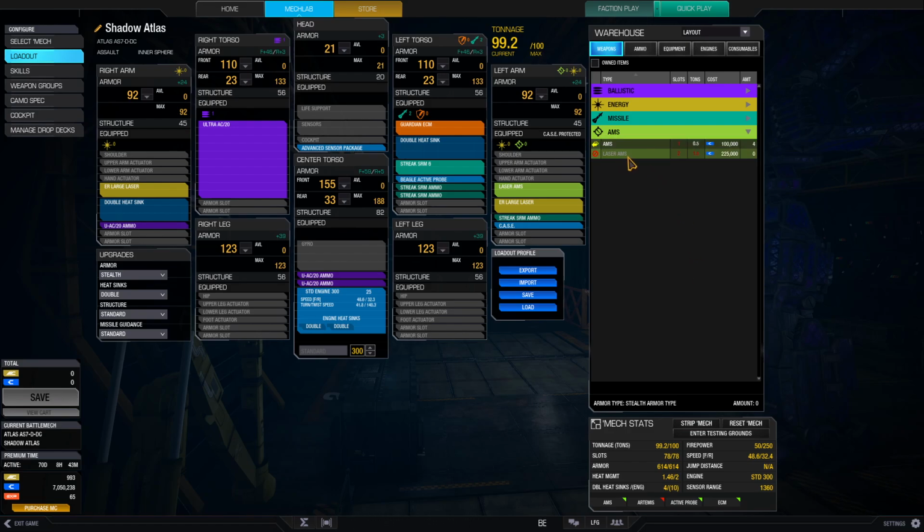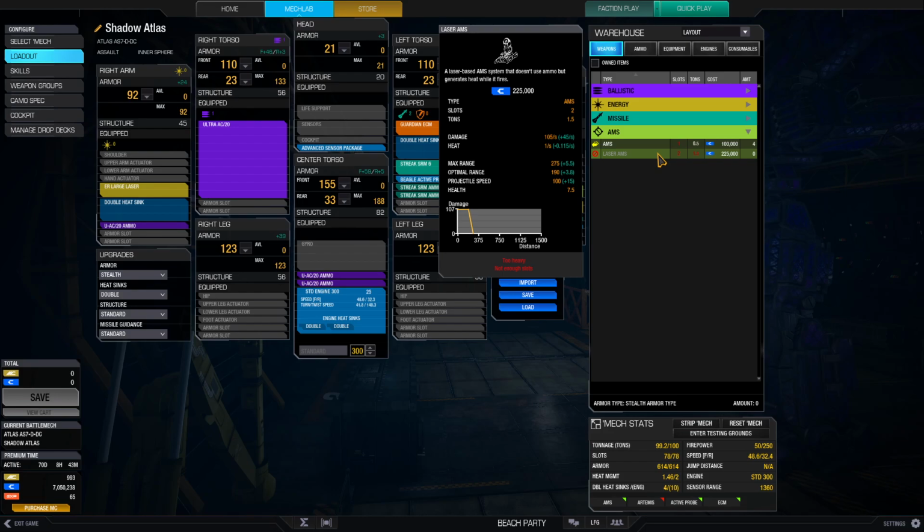On the other hand, a laser AMS, it just is what it is. You put it where it is, and that's it. Like I say, there is a little bit of heat, 1 per second. So by themselves, they're not going to do too much, but if you're doing a lot of shooting down of missiles, it can add up.